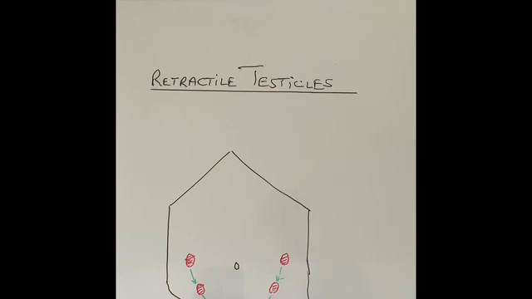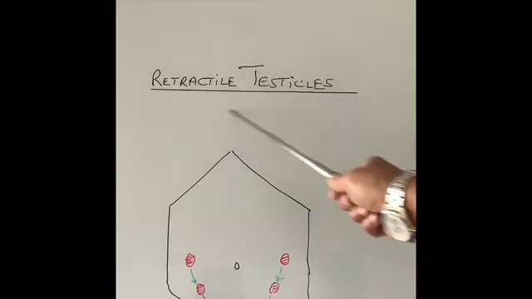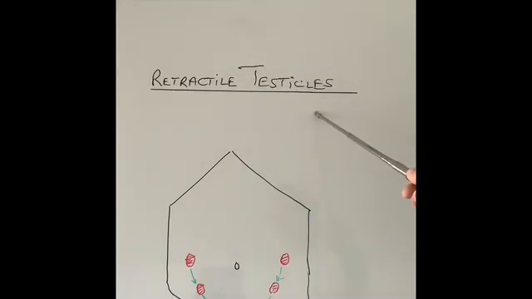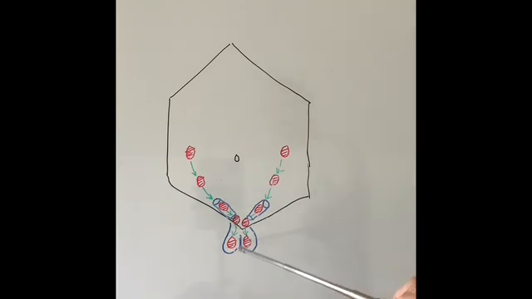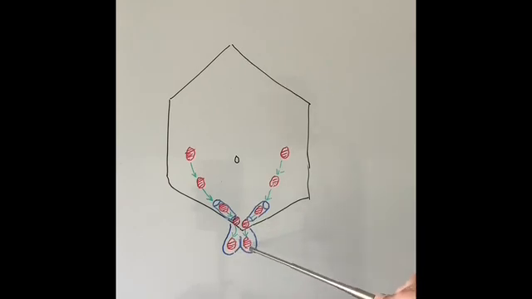Lastly, I'm going to very briefly discuss a very, very common condition in young boys called retractile testicles, a completely harmless condition in which the testicles are very mobile. Due to cold weather, sometimes stress, anxiety, excitement, the testicles can move up into the neck of the scrotum, so they get pulled up and the scrotum feels empty. Parents get concerned because they cannot feel the testicles of a child. When they get concerned, they take the child to the doctor, and when the doctor tries to examine the child, because it's a stressful time for the child, the testicles get pulled up and the doctor can't even feel the testicles in the scrotum.